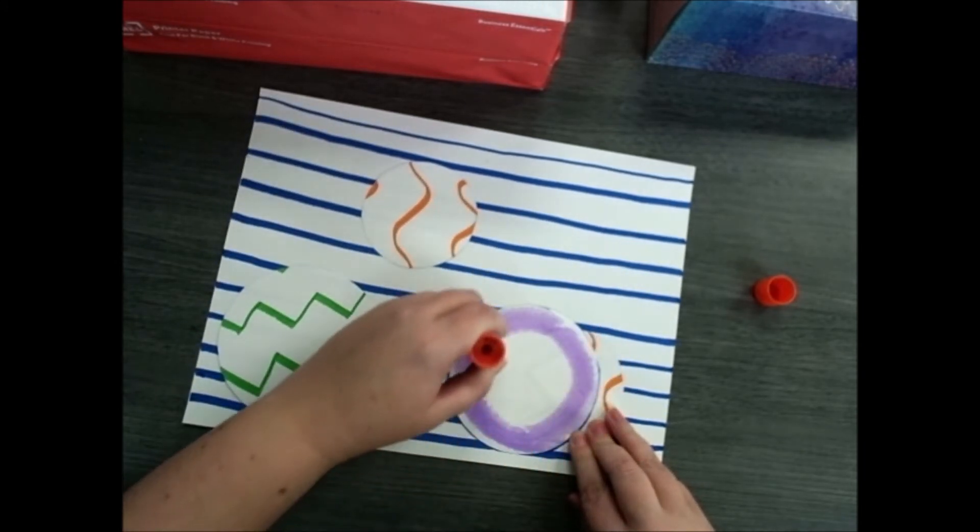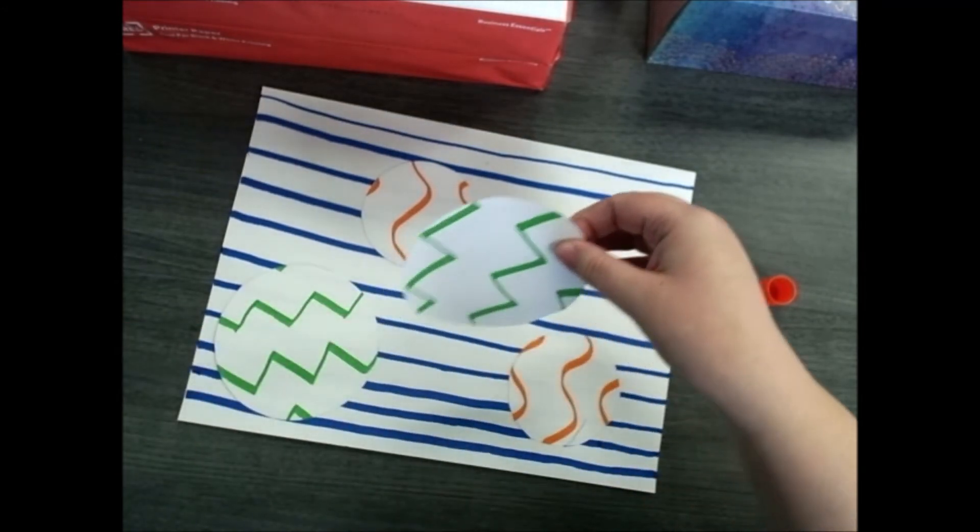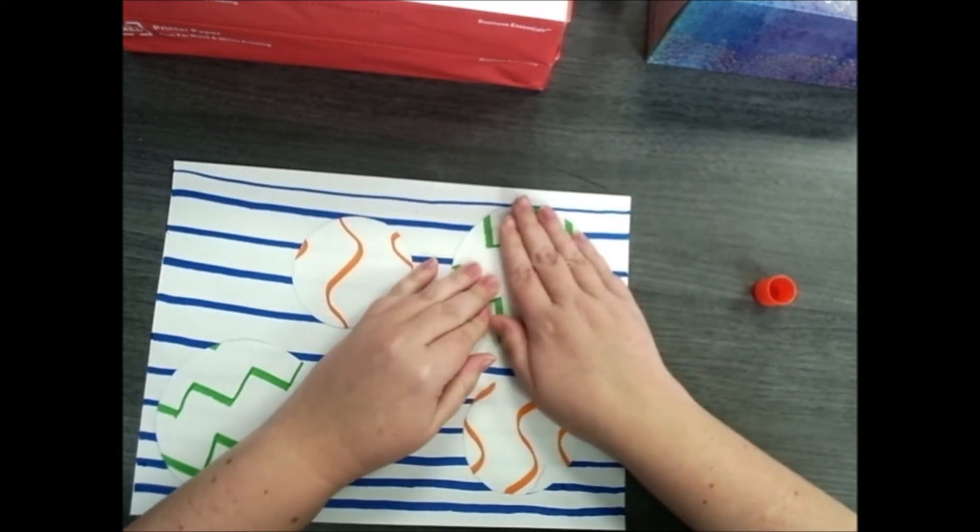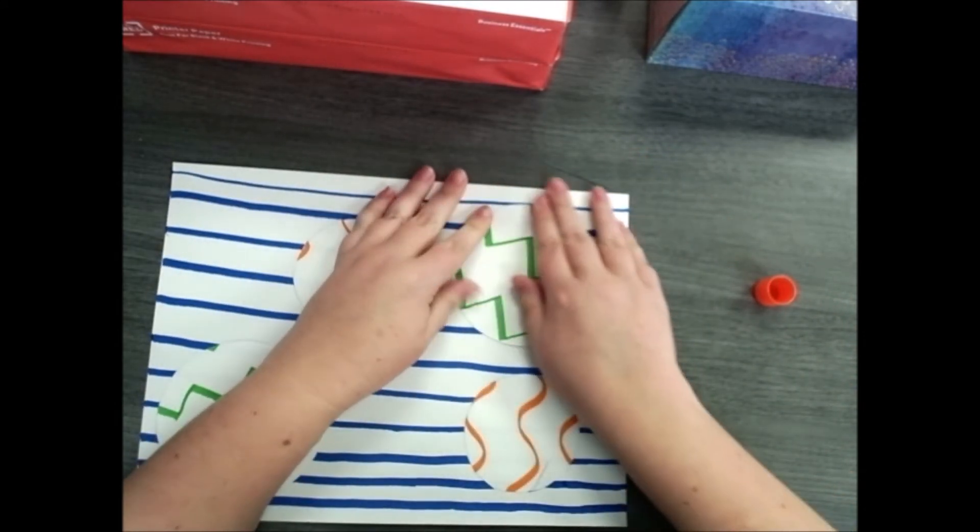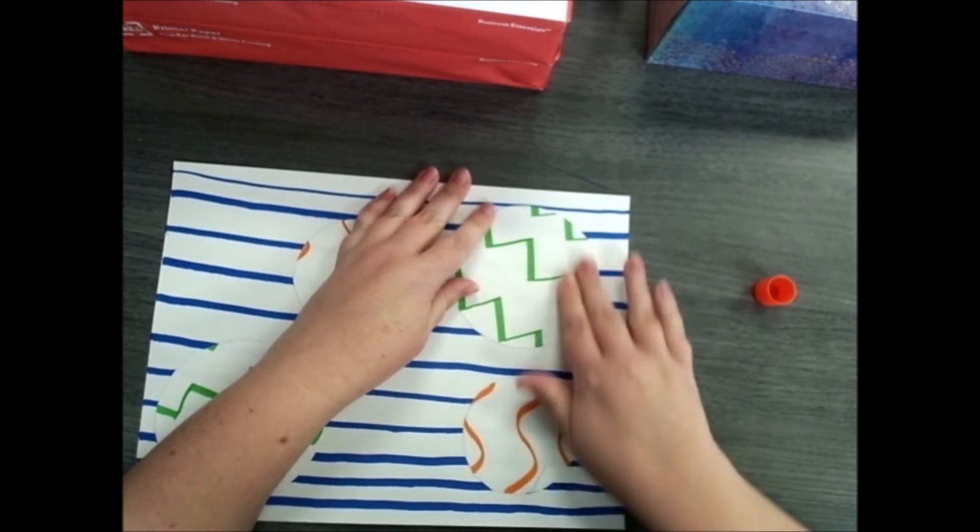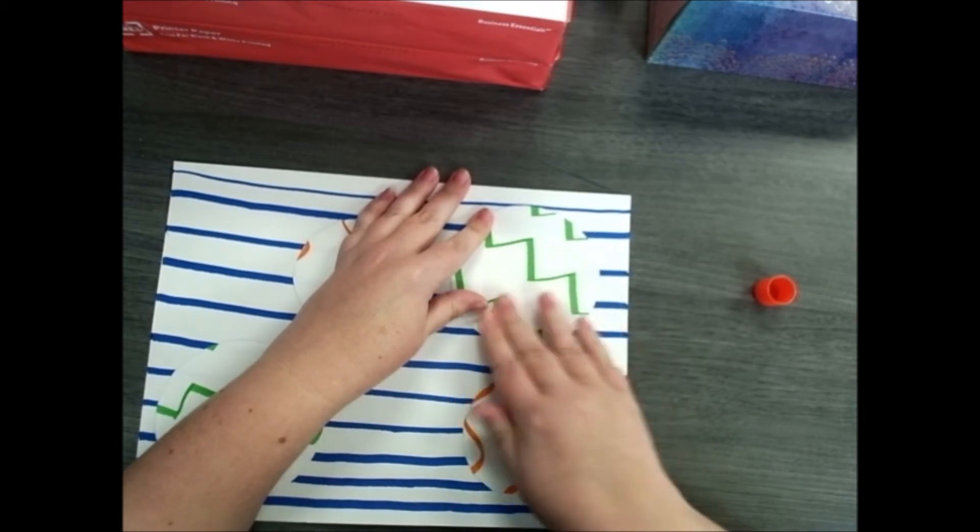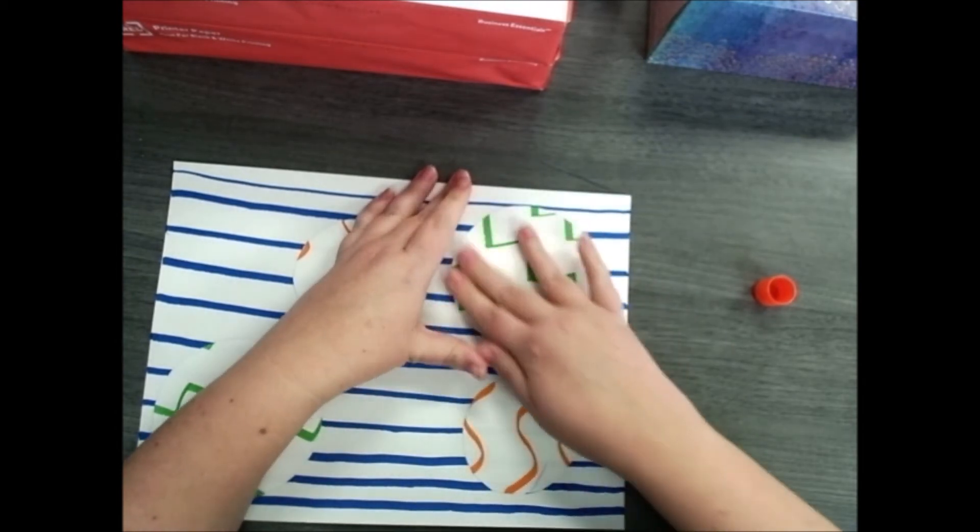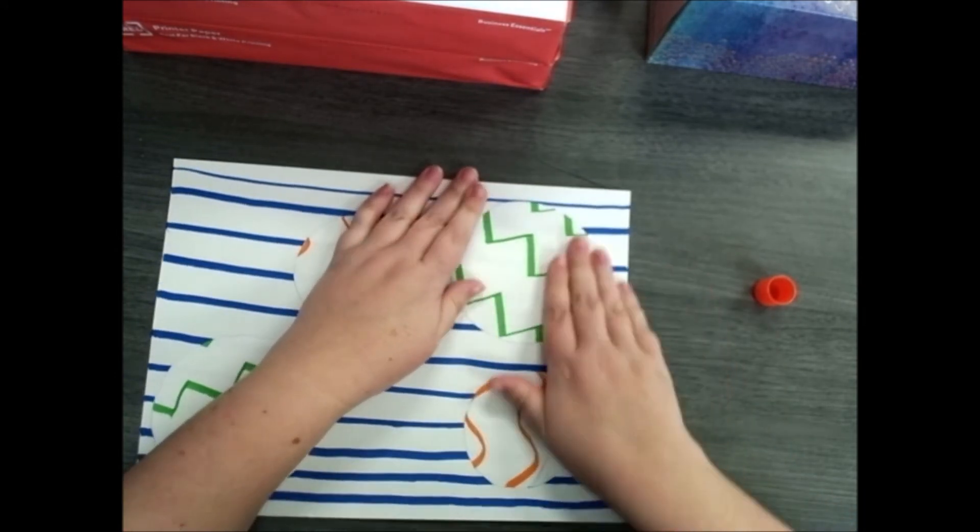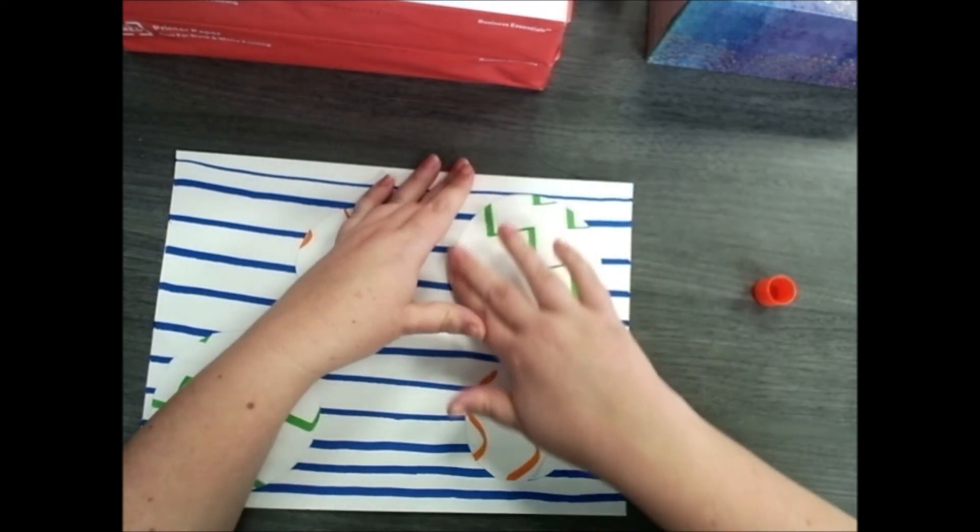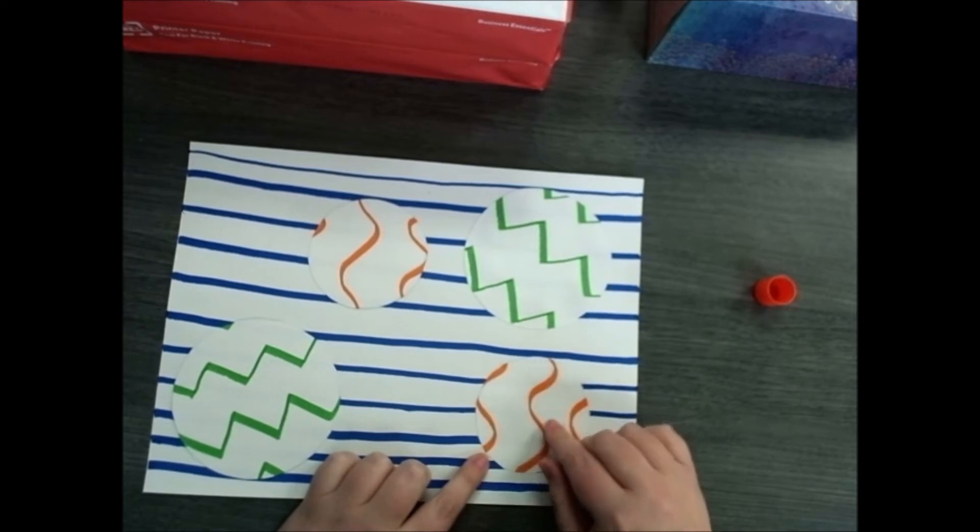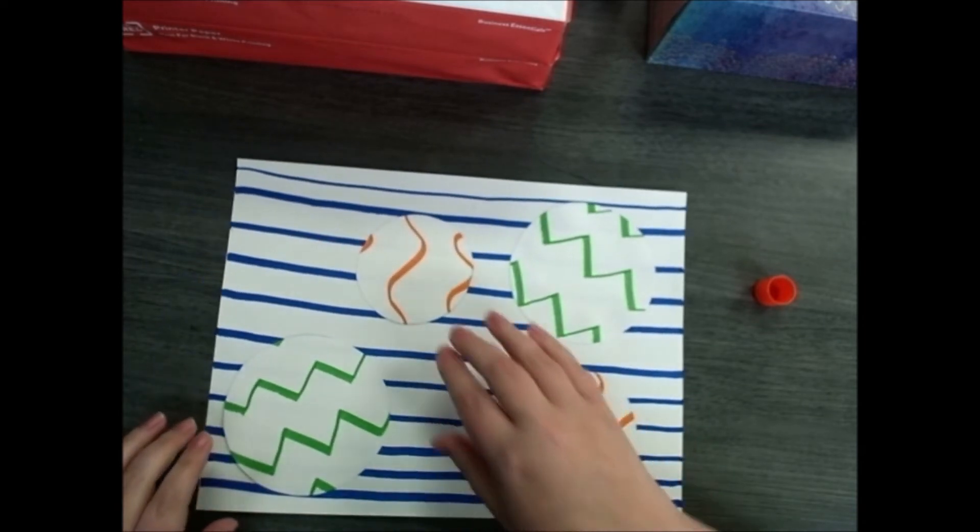Another thing that you need to remember about stick glue is stick glue, we use it because it dries really fast. So stick glue dries really fast in a couple minutes. So if you are, if you put your stick glue on the back of your circle and then you don't put it right on, if you leave it to sit for a minute, it's probably going to get too dry and you won't be able to stick it on. So make sure you're just quickly putting it on and then rubbing the edge down. If you have a part that looks like it's sticking up, you probably didn't put enough glue on there.